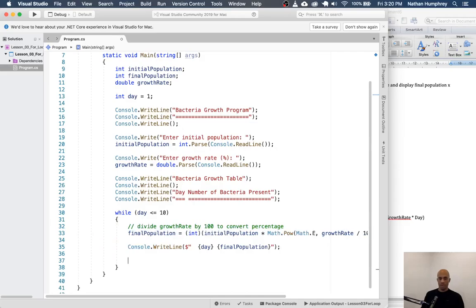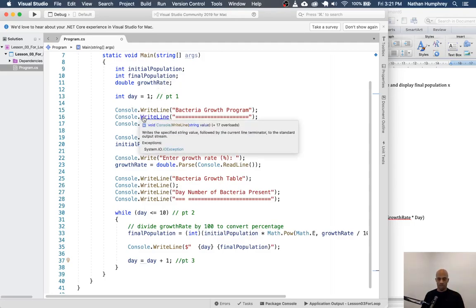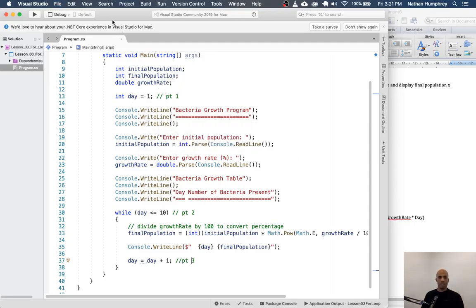And then the third and final piece is to make sure that we increment the day, in this example, by 1. So those are the 3 pieces, right? Part 1, this here is part 2, and this here would be part 3. We'll get rid of those comments later, but for now, just so we can visually see them. And this is something that the for loop is going to help with. So let's save that and see what happens when we run our program now.